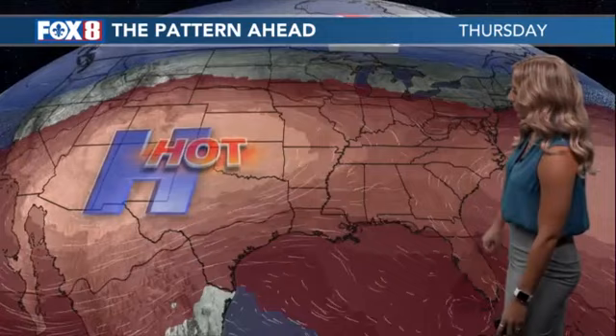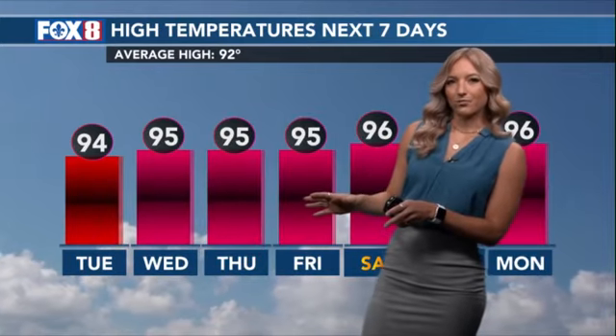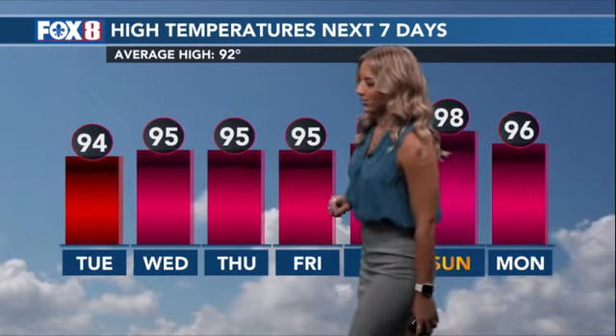But that's not going to last long. This high pressure to the west starts to move into our area by the end of the week. We see a lot of high pressure over much of the U.S., and that's going to really heat up temperatures as far north as places like Kansas and Nebraska — they could see triple-digit temperatures. For us, we'll start to reach near those records. We're definitely above normal throughout this week, and our average is 92. We're going to be in the mid-90s through the start of the weekend, and I think Sunday we could touch upper 90s, which is near records.